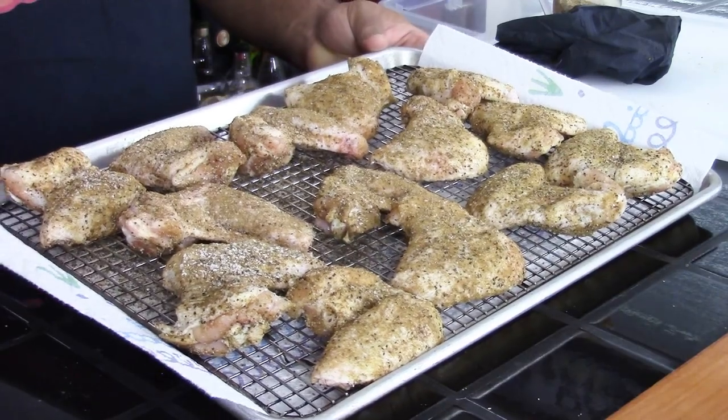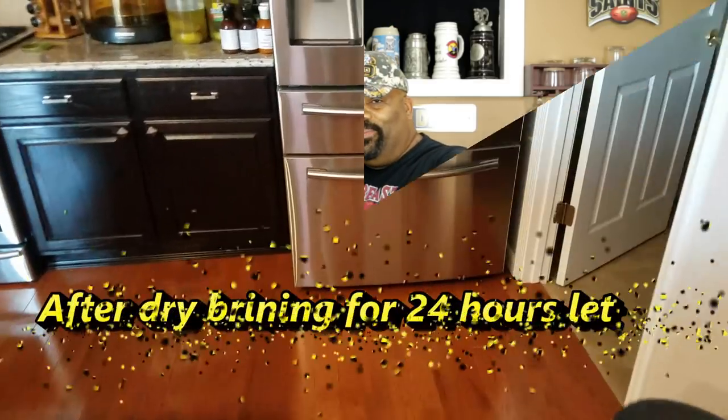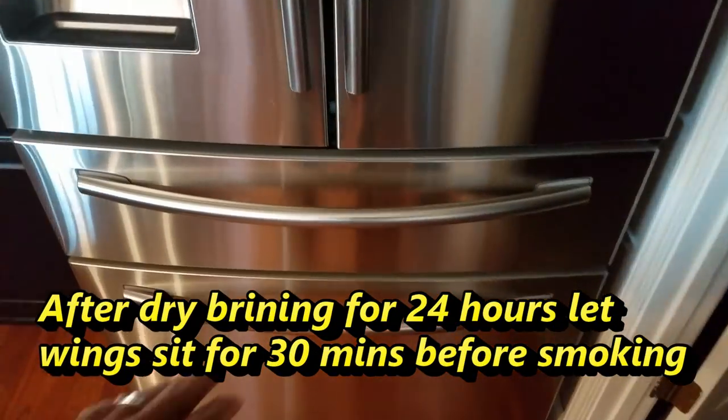All right, guys, so as you can see, we got our chicken all seasoned up, spread out. We get some airflow around it. So I'm gonna go ahead and put these in the refrigerator for 24 hours, uncovered, and hopefully the salt and the concoction will draw out some moisture and give us some crispy skin. So hey, I will see you guys tomorrow once we pull these out, and we will decide what smoker we're using. So hey, we'll see you tomorrow.